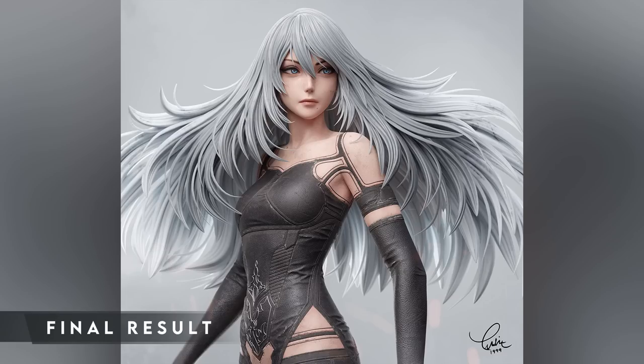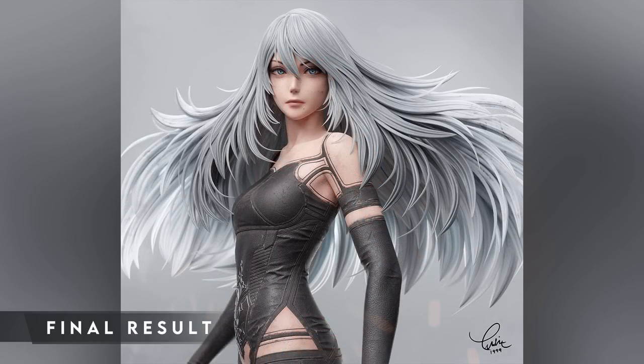made this artwork. It's an A2 sculpture from Nier Automata, based on the initial design or concept art by Sean Tay or Raiko Art. It's a personal project that I wanted to have a lot of creative freedom with, so I made a lot of my own tweaks to the original design to fit my vision of how I wanted her to look. Definitely had a lot of fun working on it, so yeah, let's get into the breakdown.